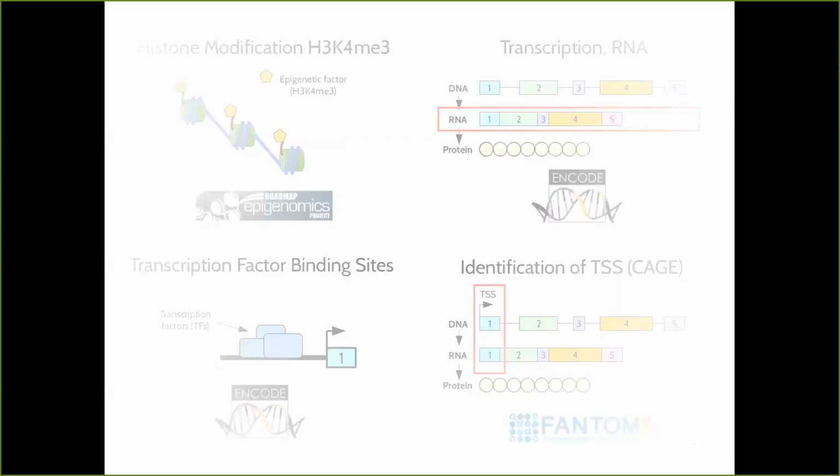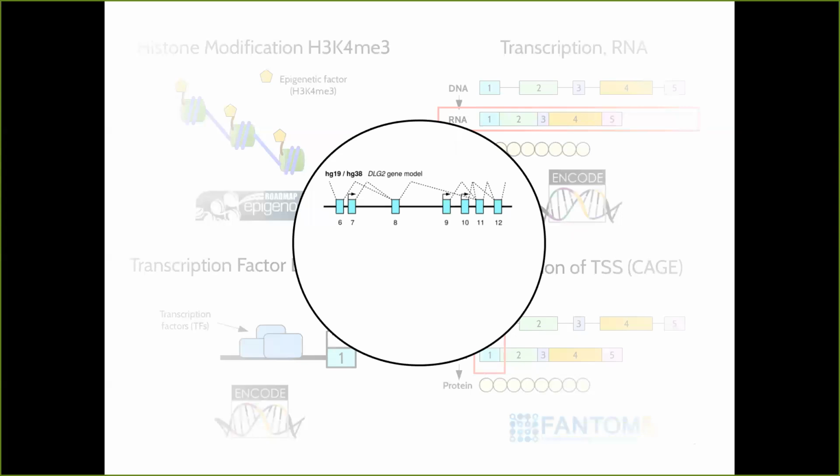Combining these 4 large data sets, we were able to study the DLG2 gene and to discover that there are actually 2 novel exons that were not yet annotated in the reference genome. And we call them coding first exon in intron 7, CFE in 7, and coding first exon in intron 8, CFE in 8. Now we validated this result with SwissProt because we had a positive match by blasting our new exons to the SwissProt database. And we also found that those new regions are conserved in mouse.